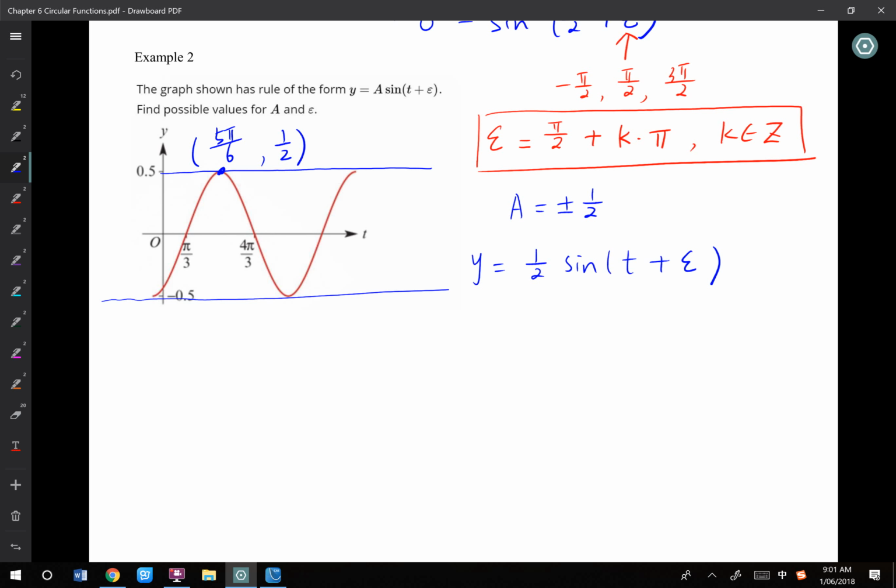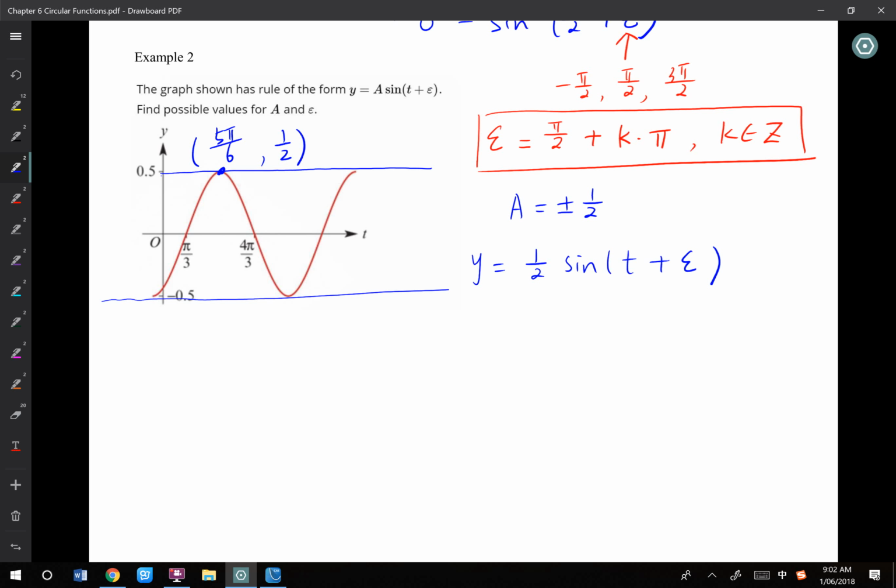Because I can sketch another, reflected graph, and you still have the same information. Can you see that? If I reflect the graph, I still have those points. Those points can be on this graph or that graph, the plus a half or the minus a half graph. So this cannot tell you whether you should take the plus or the minus. It's quite useless. Do not use the midline point. Use either the max or the minimum. That's why I find the maximum point immediately when I see it.